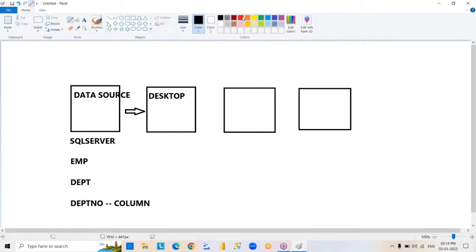Now listen carefully, please. We are going to copy data from employee table and department table. What is the common column we have in these tables? Department number.